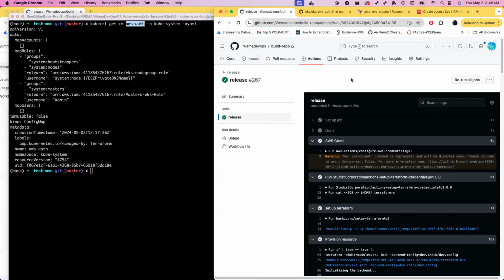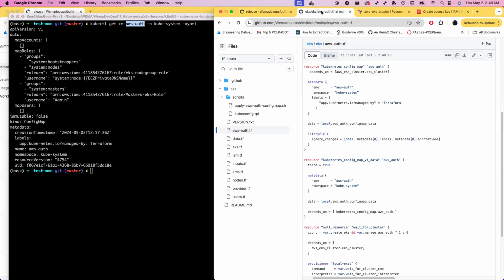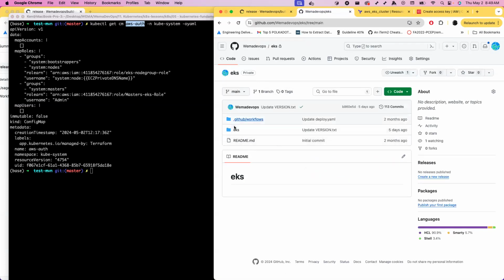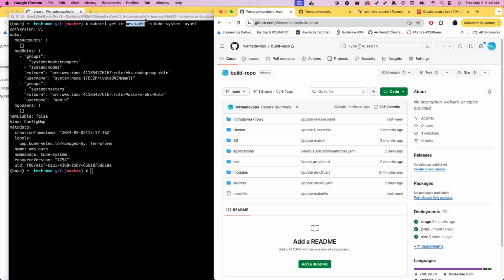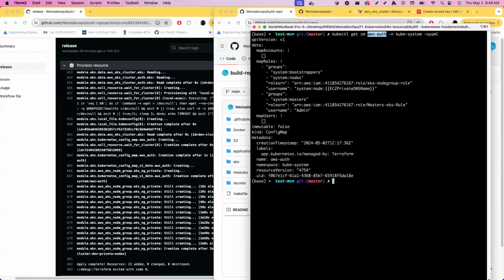Now we have our cluster created. So let's now go ahead and deploy our ArgoCD. For ArgoCD, let me go back to our code and move this out of the way.